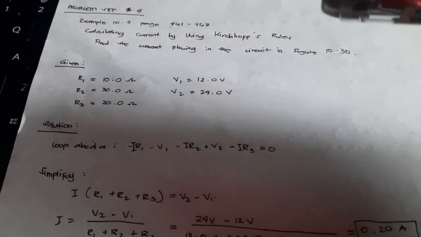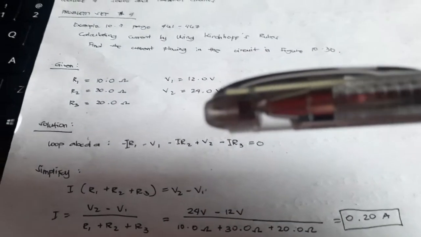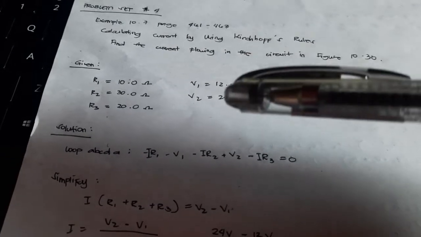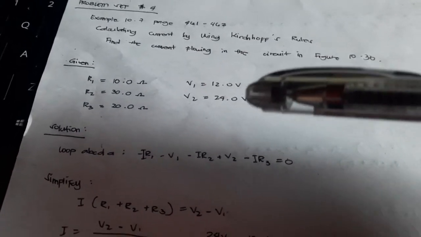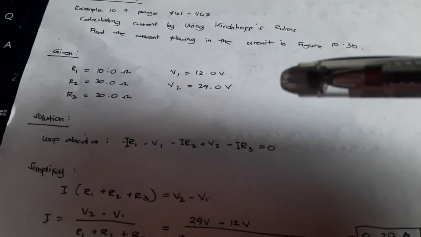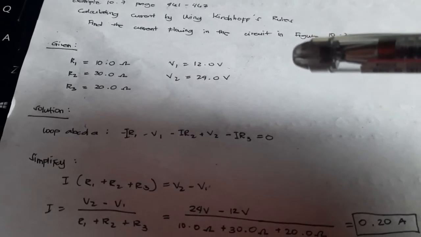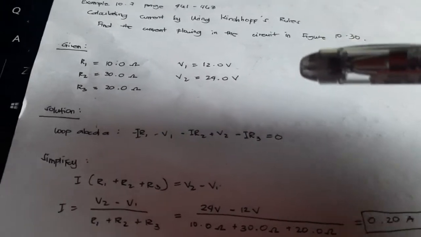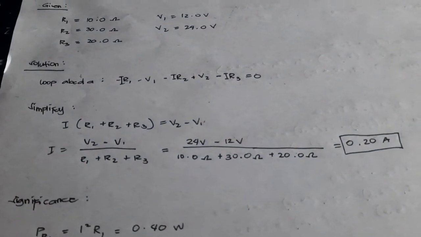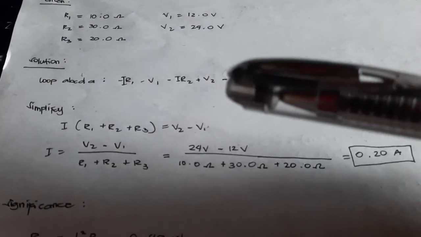So as we can see, ang given sa problem set is R1 equals to 10 ohms, R2 equals to 30 ohms, R3 equals to 20 ohms, then ang V1 is 12 volts, then ang V2 is equals to 24 volts. Dayon, applying the junction rules yields the following equation. We have one unknown, so one equation is required.